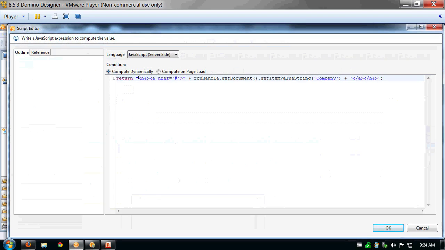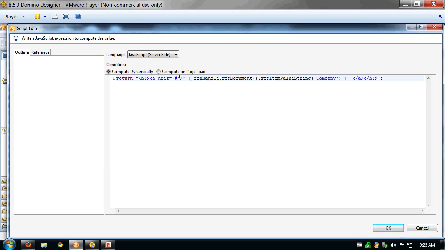I'm returning this H4 and an A tag. I didn't finish building this link, but if you're building your own summary columns, you would certainly need to build the link to open the document. But I did notice that if you want it to pick up the One UI styles for the link that matches that bigger font and the blue text, you need to wrap it in an H4 tag and an A tag, and that's how One UI is looking to pick it up.